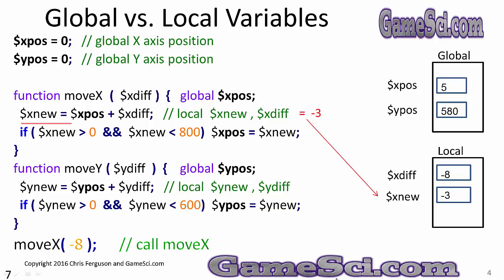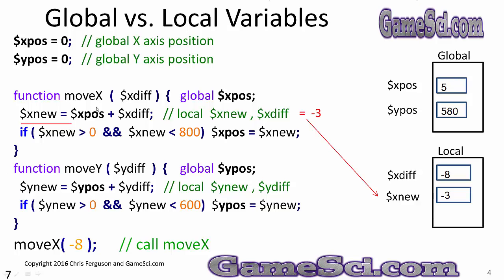If you're in that x and y coordinate, you can show the character. But what happens if the player tries to move off the screen? Well, many games won't allow the character to move off the screen. And what MoveX is going to do here is calculate the new position and then decide if it's a good position. If it's good, it will accept the new position. If it's bad, it will reject the new position.